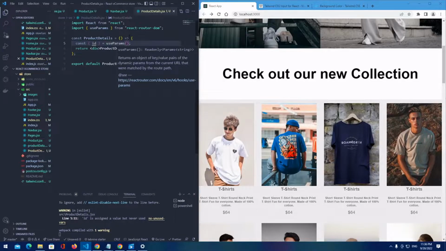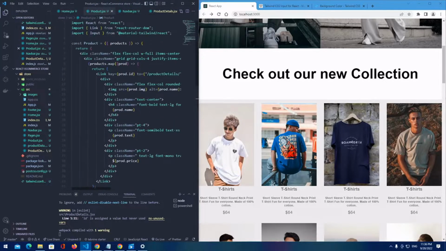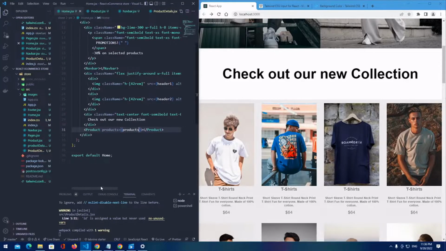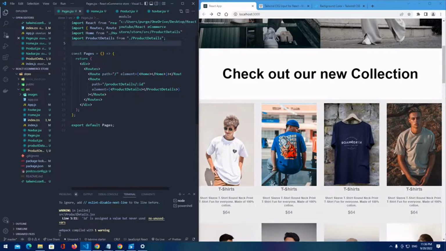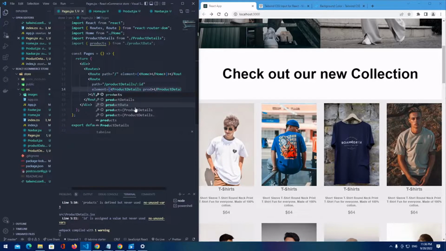and now we need to provide the products here. So we can go to the home, or to the pages, I mean, and inside our pages we can import the products, like import products from products data, and product details is going to have a property with the products.